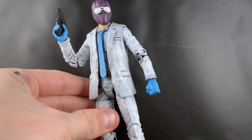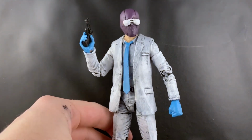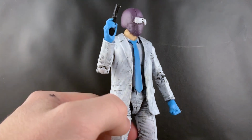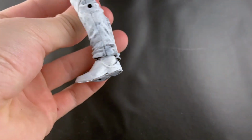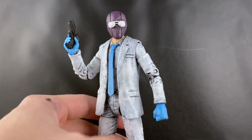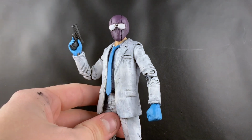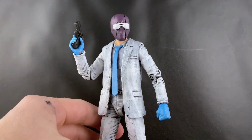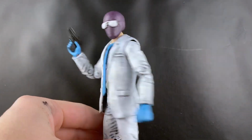Basically, I painted this guy in a dark gray, and then I dry brushed over it with a lot of coats of white to get this look. I painted the shoes just straight white so they stand out a little bit. And I painted the tie and the hands blue because he wears blue gloves and has a very eye-popping blue tie.